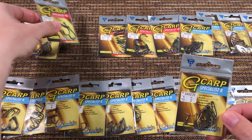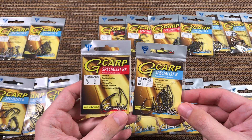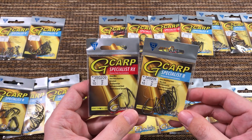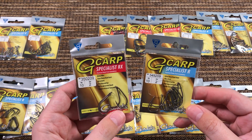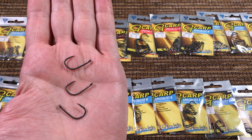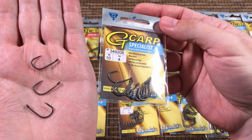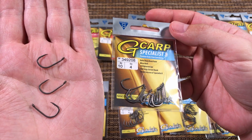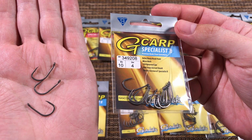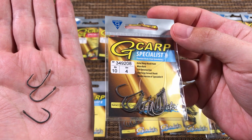It actually comes in two versions: there is a red label and blue label. The red label is RX, supposed to be slightly thicker than the blue. For the life of me I can't tell which is thicker — whichever you find on sale or cheaper, just buy that one. They both work just the same. Number 4 is the most universal size, good for big carp and small carp. If you're really going for trophy carp get number 2's, and if you want to use the hook for boilies then number 6.